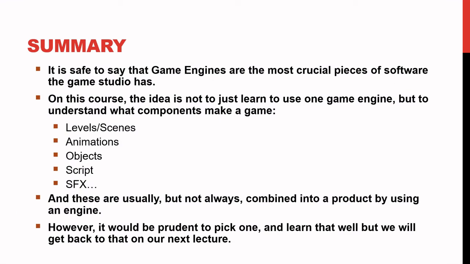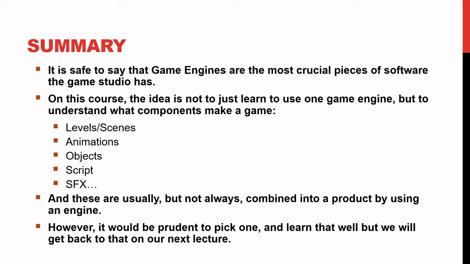So I showed you 5 different examples and 4 different games on game engines of different size and variety. So you have seen, or I have shown, that there are different things related to game engines, and what the game engines do and don't do depends on what type of game engine you want to select for your course. So of course on this course the idea is not just to learn to use one game engine.